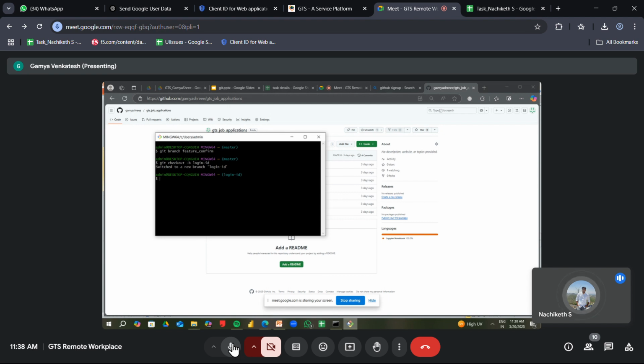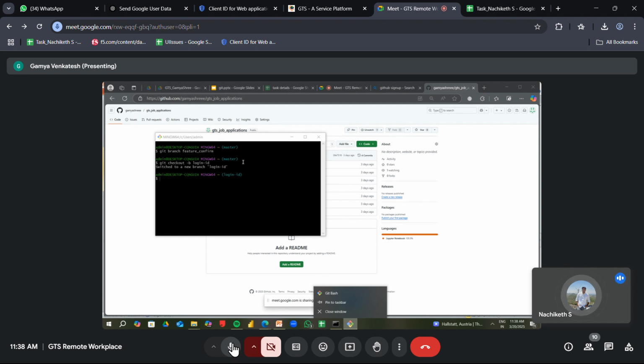You can see here, it says switched to the new branch called login. Above, you did not see any statement like that, just the git branch feature was there. Above, I just created a new branch called feature confirm. And below, I created another branch called login ID, and switched to login ID from feature confirm. Actually, previously the git branch feature confirm did not change to any branch; it was in the master branch itself.